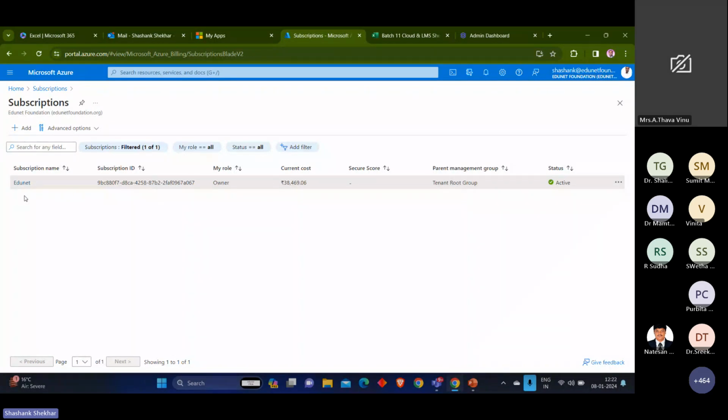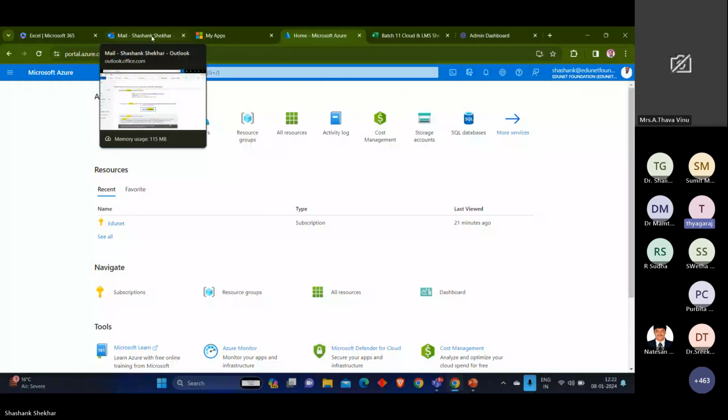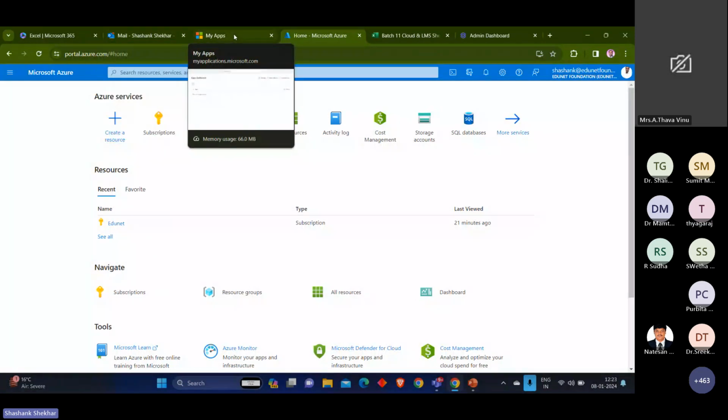Just please write down the steps on a piece of paper so that once you receive the invitation, you can follow those steps again. Sir, can you repeat the steps from accepting the invitation? Sure, sir. After I accept, it is only showing apps. So, sir, if it is showing apps, open a new tab.